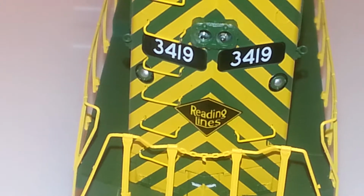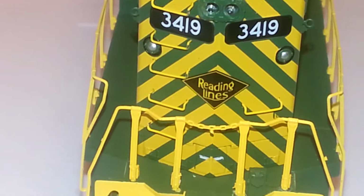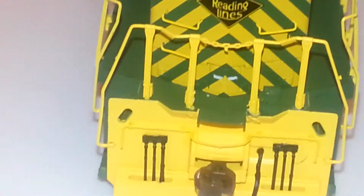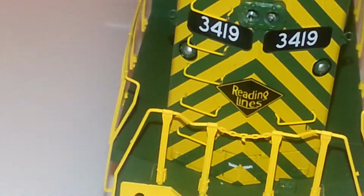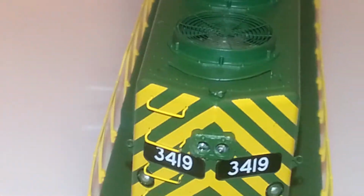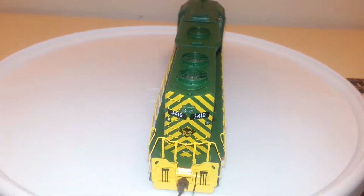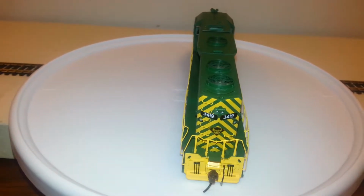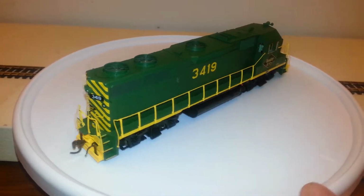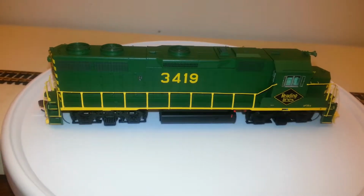It's just about flawless. Actually, I just noticed the Reading sticker is a little off, but hey, what are you going to do? Such is life, you know. Nothing is perfect. But they did a really nice job. The only thing I wish they would have done was, I know in the early 70s, they didn't have a whole lot of OSHA warning decals. There's not one on here, but that's okay. Maybe I can put them on myself.